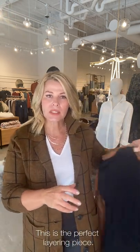The rest of the styling is really simple. These new Frame t-shirts are one of my favorite basic layering pieces for fall — they come in white, black, and a really pretty caramel. It's called the Le Mid-Rise by Frame, with just a little cap sleeve, perfect for transitional weather. I've done it in white with a front tuck into my cut jeans. This is the Rachel High Rise — it's got an exposed button fly for a trend factor, a little deep construction on the knee, and a distressed look all the way down the leg.